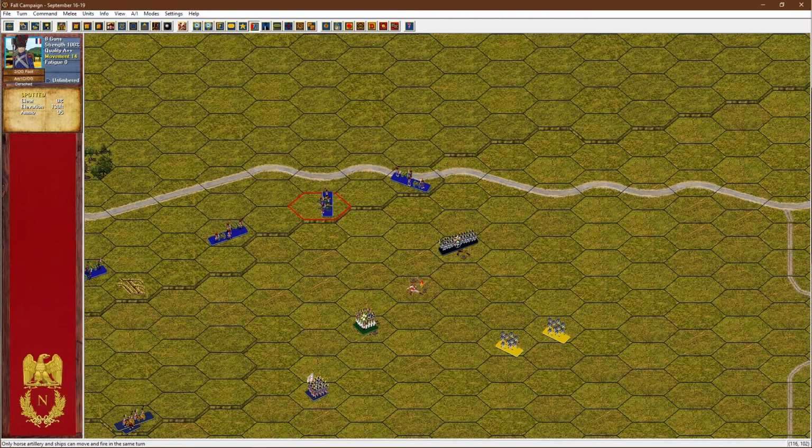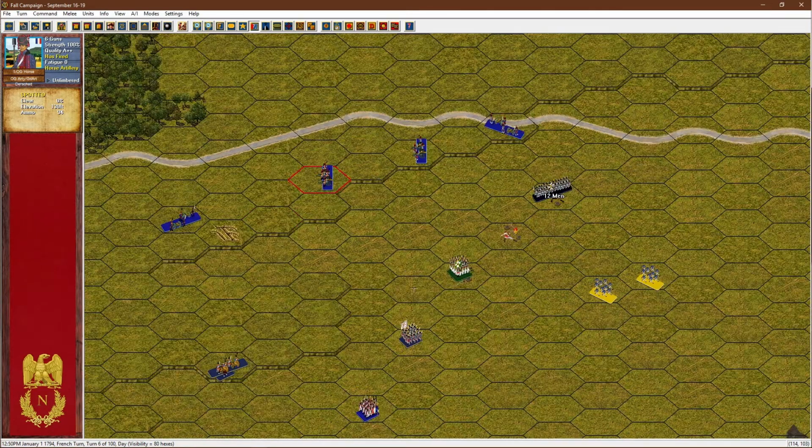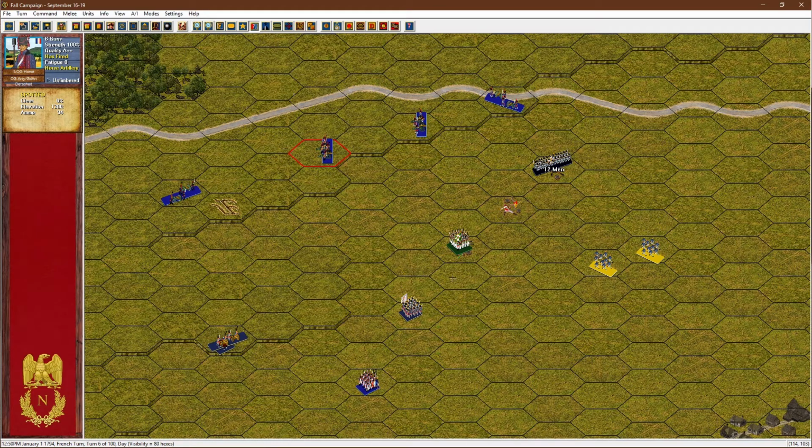So if I try to fire on these Prussians, for example, it says only horse artillery can move and fire in the same turn. However, if I was to do the same with the horse artillery and move those guys around, I still retain the ability to fire within the same turn as I've done with that during that movement.